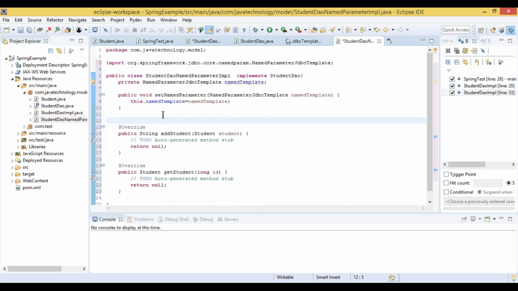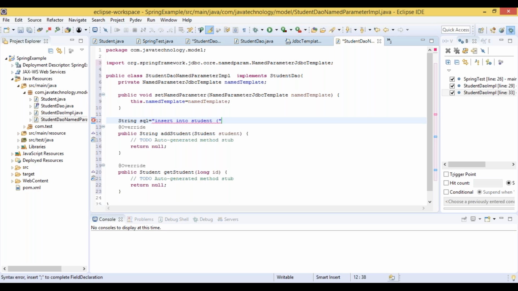So for this, what type of SQL query we need to write? So simply I am writing string SQL is equal to insert into student values.